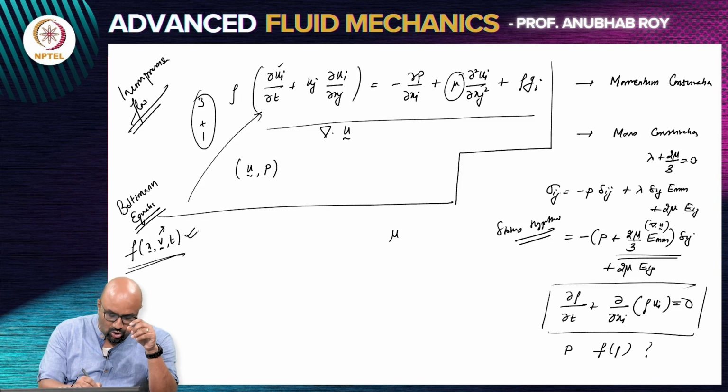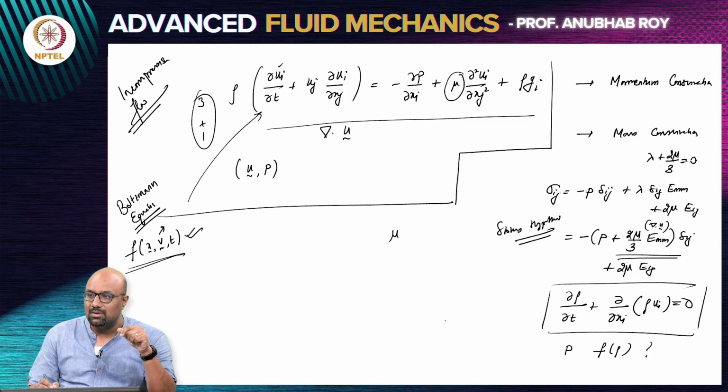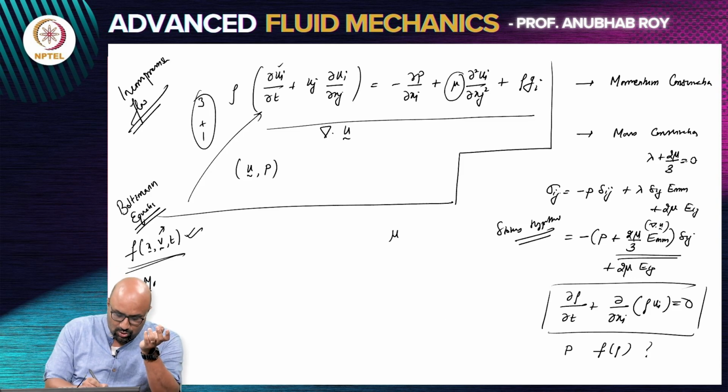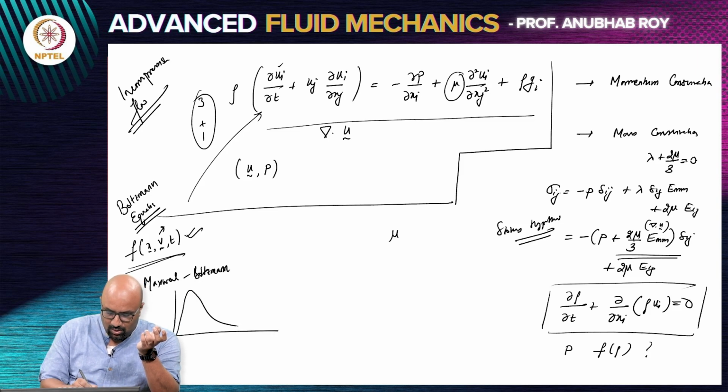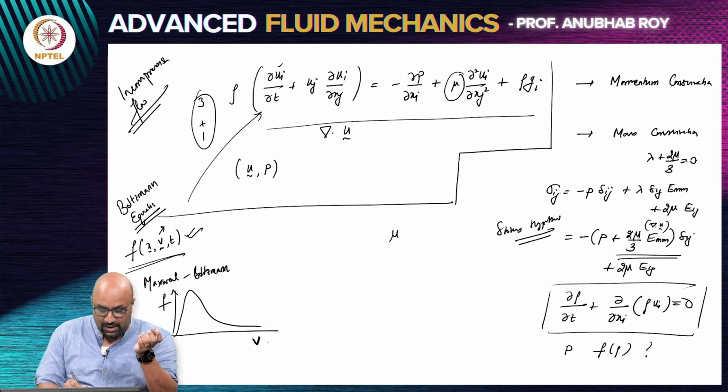In doing that, you will at some point need to say a little bit more regarding the distribution of these molecules in terms of their speed. How rapidly are they moving? If the system was in perfect equilibrium, there is a distribution known as the Maxwell-Boltzmann distribution, which in some ways will look like this. I am not writing functional forms, but in terms of the speed, the f being the distribution function as a function of speed will look something like this.